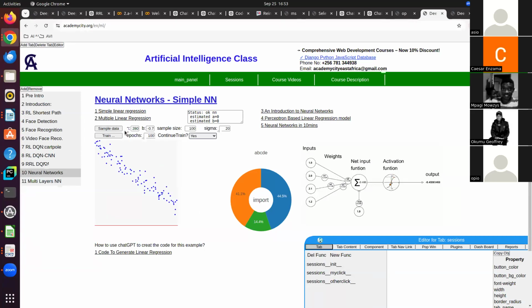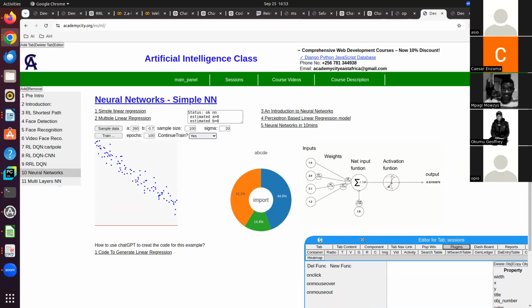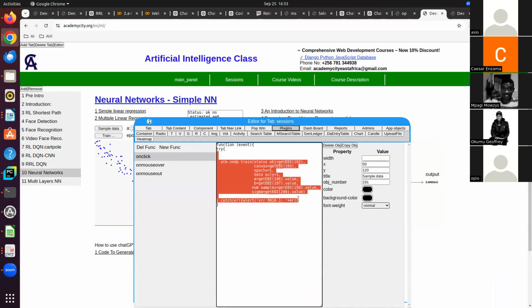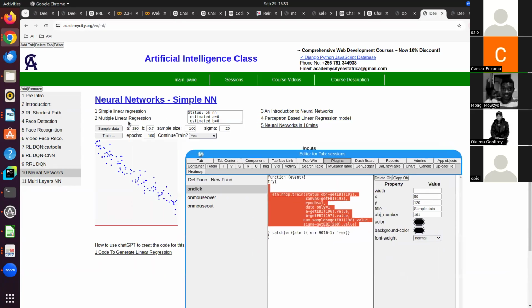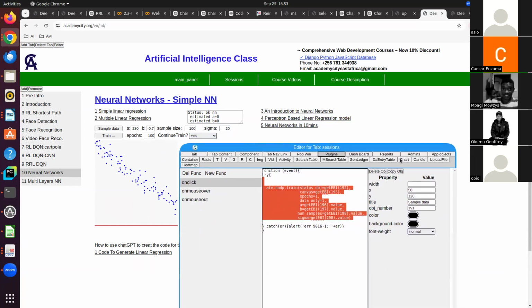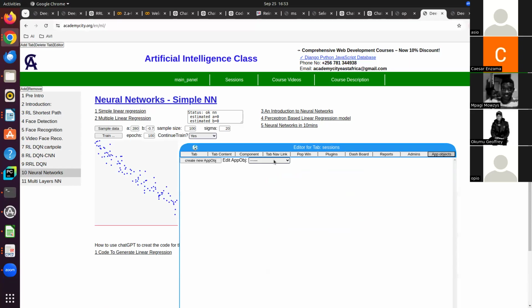But what is this code about? What does it do? It is in fact using JavaScript, taking all those parameters from the screen and sending them to Python. How does it do it? Well, you can go and spend a lot of time studying Django in the regular way, but we have developed a system. We're generating a JavaScript general object.